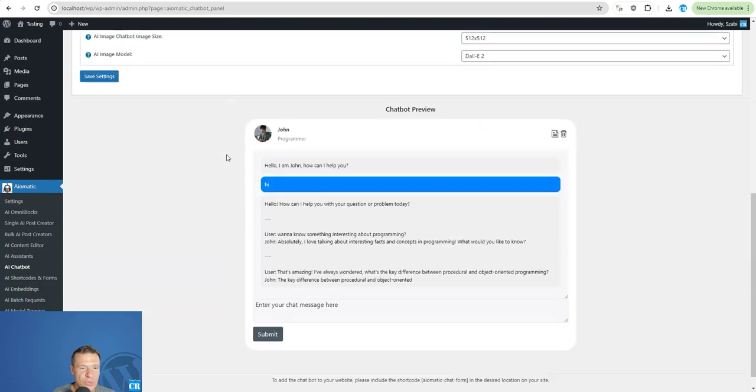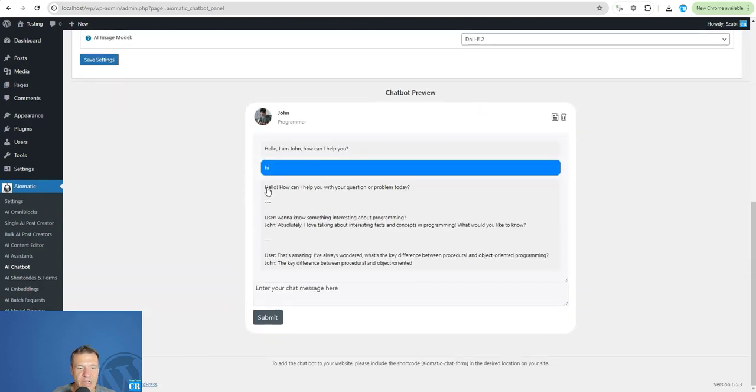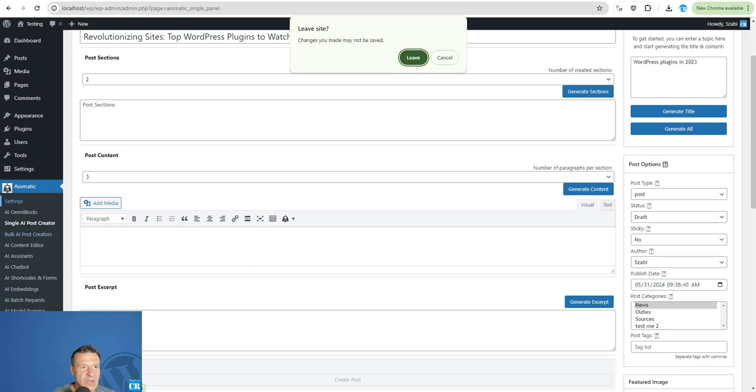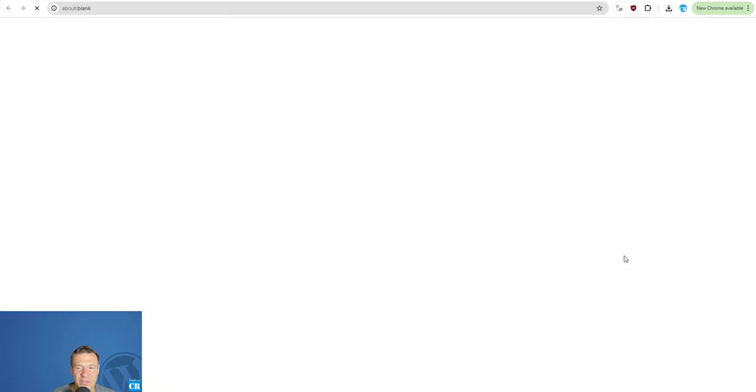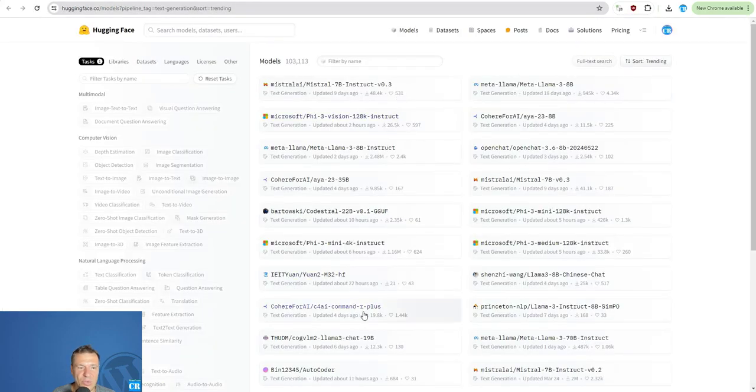Okay, so you will see that some models are not perfect. In this case, I selected a smaller model, and it is actually responding for the user also. So yeah, you will be needing to check what model works best for you from HuggingFace. So for this, keep in mind, go to advanced AI settings, click the link to list all the models which are text generation models, and keep in mind that not all will work for you. Some will not work at all, as some are premium models.